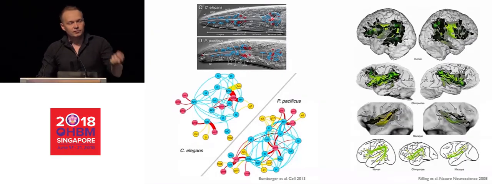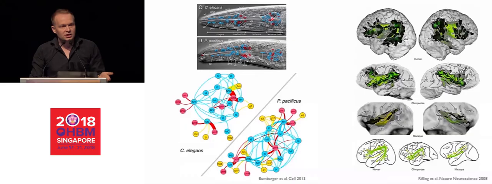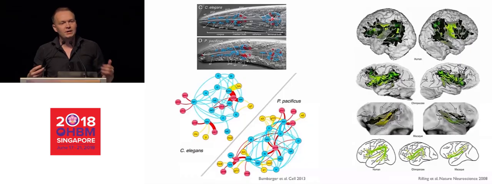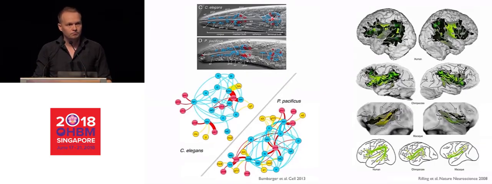And one particular behavioral difference between the two species, again, its eating behavior, is that P. pacificus has a tooth-like structure. And this tooth is crucial for its predator type of behavior. Now, what Bumbarger and colleagues found is that the wiring between the same neurons in P. pacificus was much more centralized around one particular neuron, PM4. Exactly the neuron that controlled the tooth-like denticle. So crucial for the type of behavior that the animal showed. So to me, this really suggests that how the brain is wired shapes the functionality that it can display.